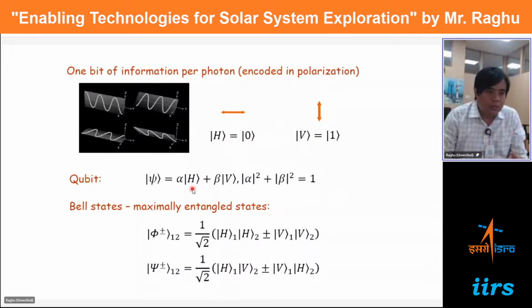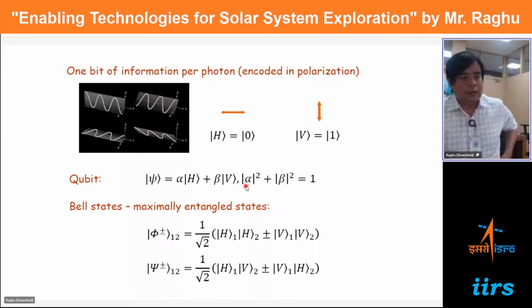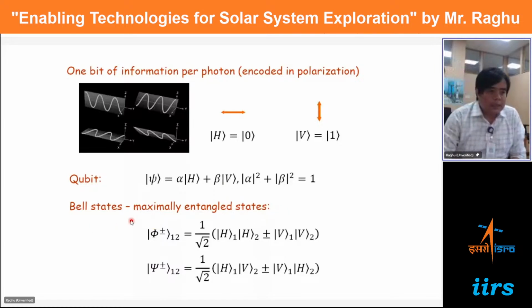Okay, so a qubit is basically a superposition state of two states. It could be horizontal, vertical, or 1 or 0. When we say bit, it could be either 1 or 0. But a qubit will have a superposition state of the two. When you measure it, you will get only one state. That is called wave function collapse. So Bell state means maximally entangled states. In a Bell state, when you have such two states, you can create 4 states which are entangled with each other, and they are called maximally entangled, meaning Bell states.